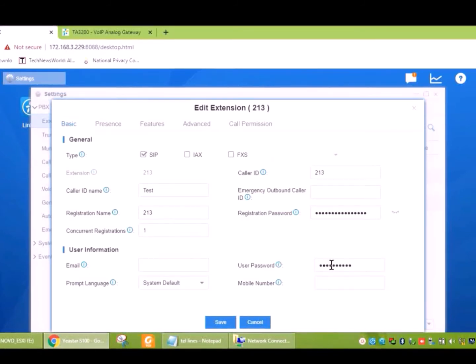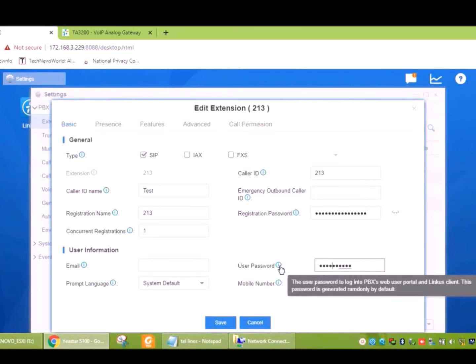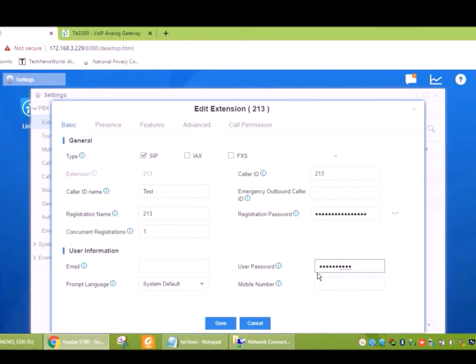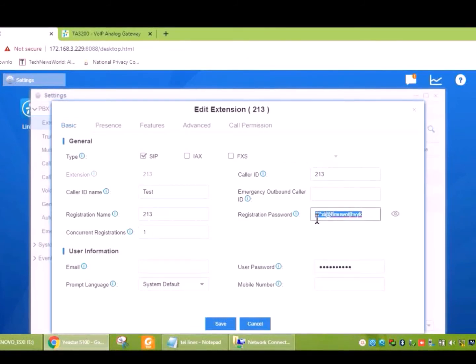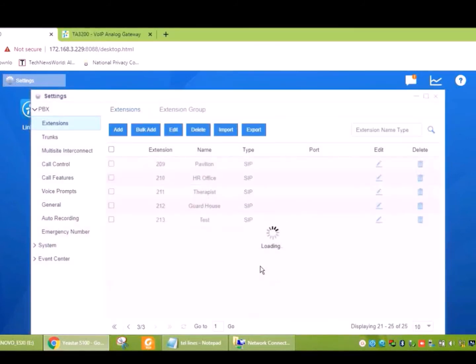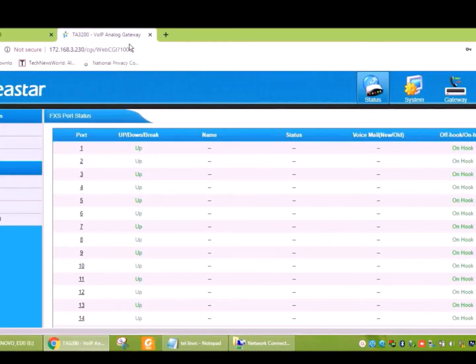So the password is also predefined by Yeastar here. So what we're gonna do is get the registration password. User password is for the account. Here is the registration password, so that you can use your analog phone. So I copied it to the user information so that we can see each other.